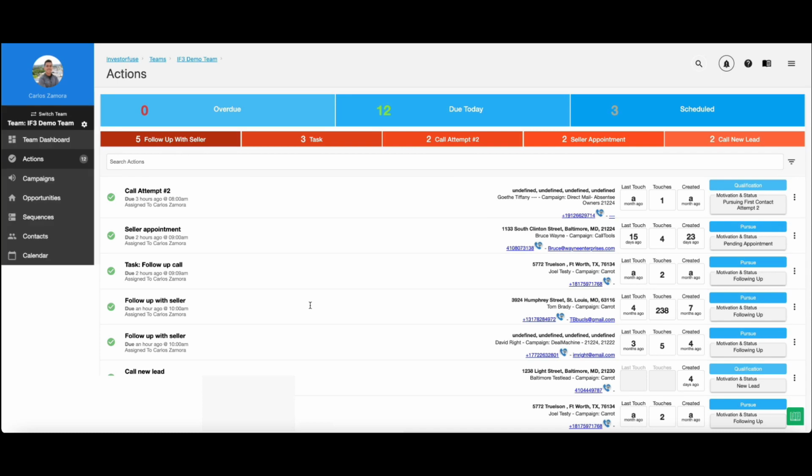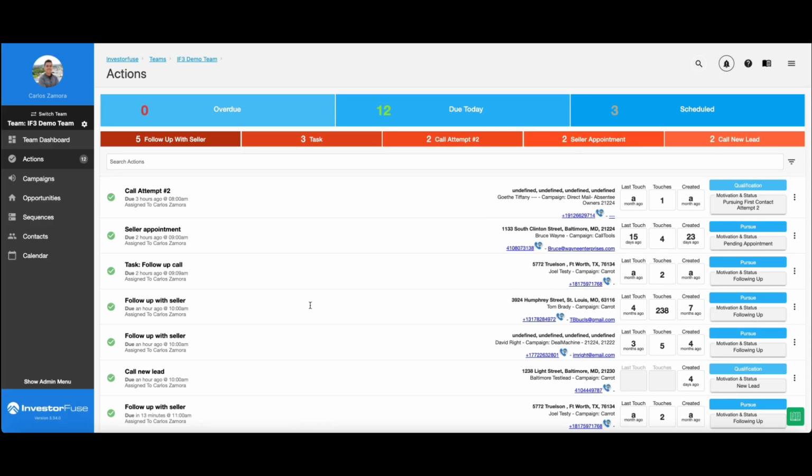A lot of cool stuff from here just in this default view, as well as this pipeline up here where I can see how many of my actions are overdue, how many are due today, how many are scheduled in the future, and then what type of actions and tasks that I have.